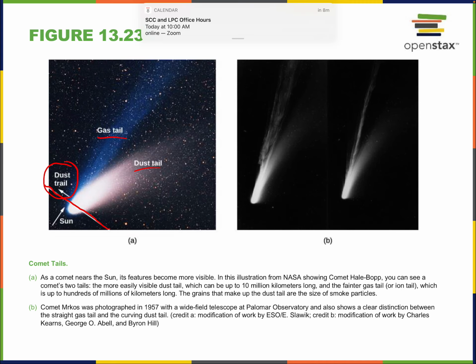That's why, if you've ever noticed, you can see mini meteor showers on your calendar if you look up occurrences of meteor showers, because every time Earth passes through that part of the solar system, it's passing through a debris cloud left over from a comet's path, and that creates a bunch of meteors, basically those pieces burning up in the atmosphere. Very few of them would actually make it to the surface of Earth, becoming a meteorite, because again, many of them are primarily ice. Again, two tails shown here, taken for the comet Mercos.